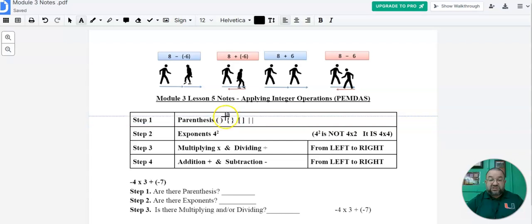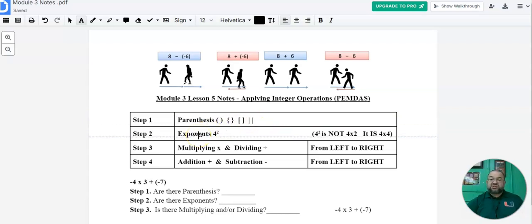Now, sometimes you'll see these little brackets here. And usually if you see these used, you might even see parentheses inside of them. But you won't experience that really until you get much later on outside of the 6th grade. And of course, we can't forget about the train tracks here, which we know to be absolute value. So anytime you see any of these in a math problem, then you need to take those on and solve what's inside of there first, okay? So that's going to be your first priority.